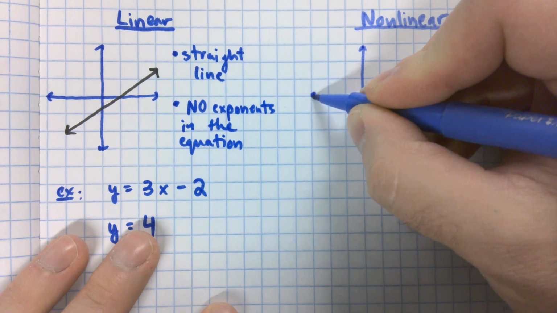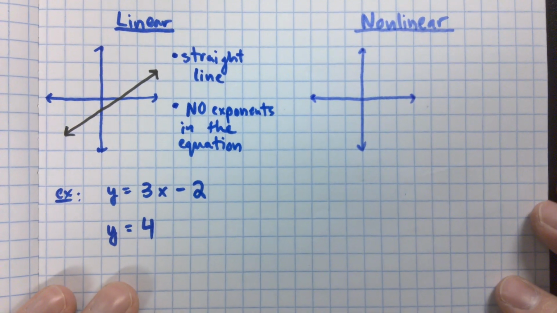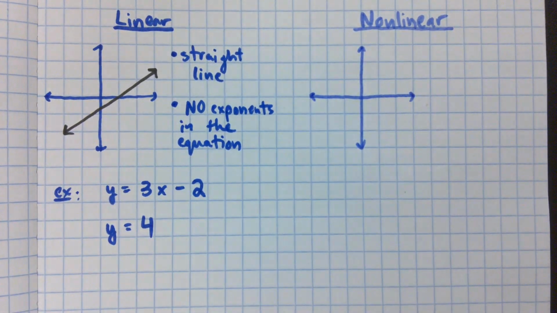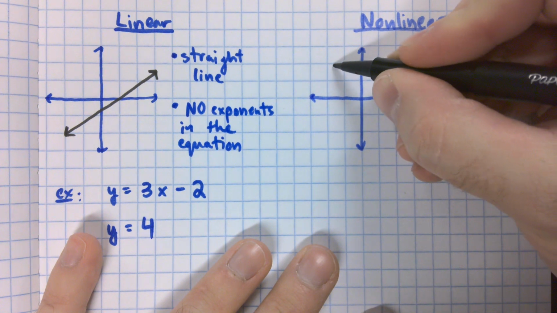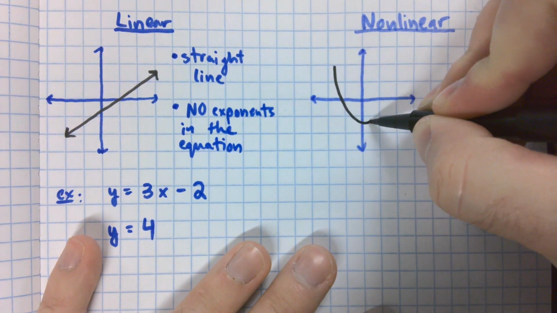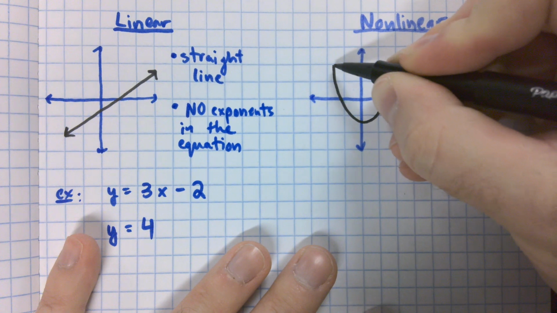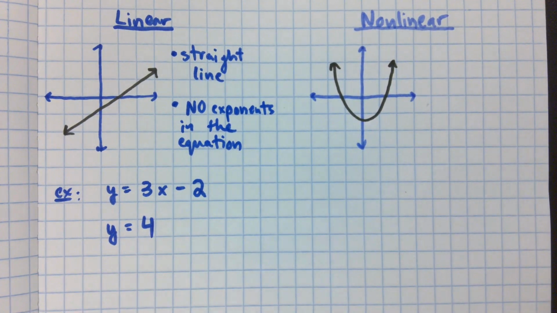Now, there's a bunch of different ways that we could showcase what a nonlinear function looks like. But the way that we're actually going to be graphing in this unit is something that looks like this. A U. It's a U. Anyone know what we call that U-shaped line? I'll give you a hint. It does not start with a U. It starts with a P.